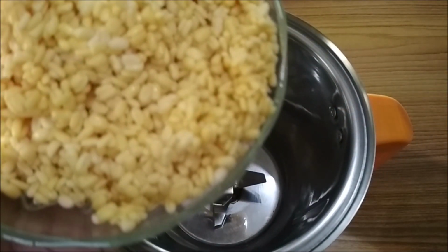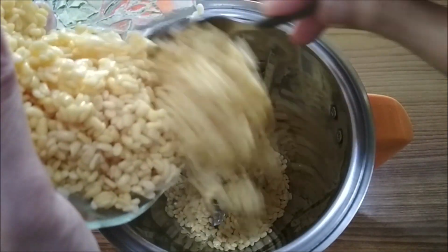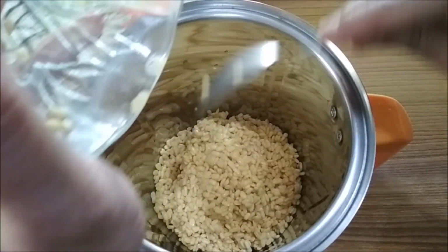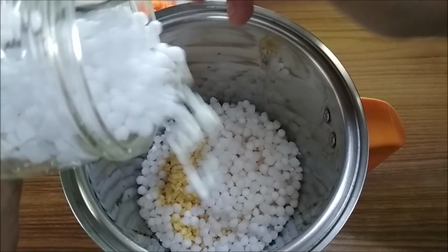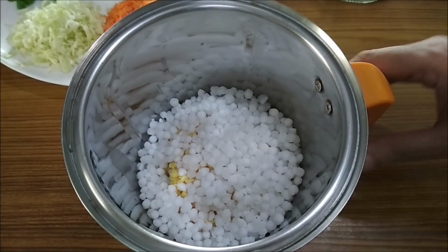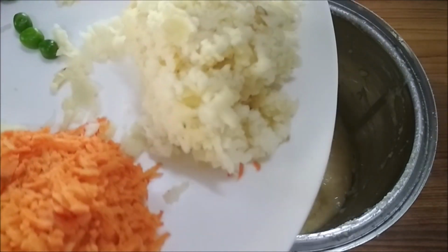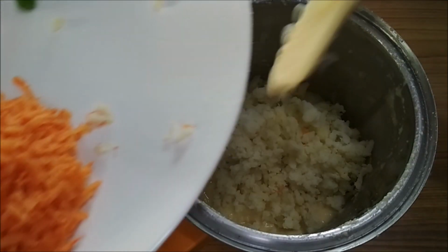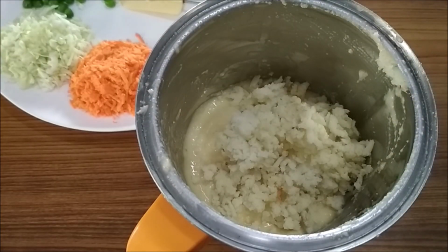In a mixie jar, add in the soaked moong dal. Add in most of the sago or sabudana. Grind this to a thick paste. Once that's done, add in the grated potato. And blend it one more time.